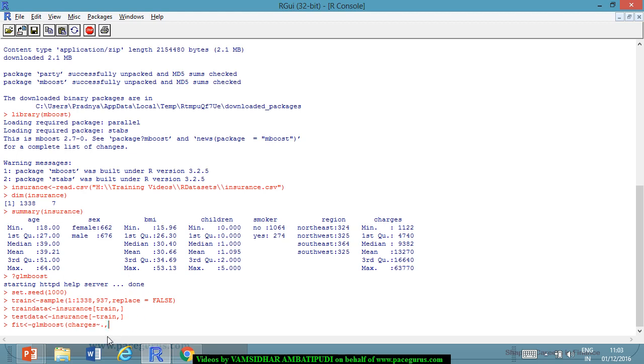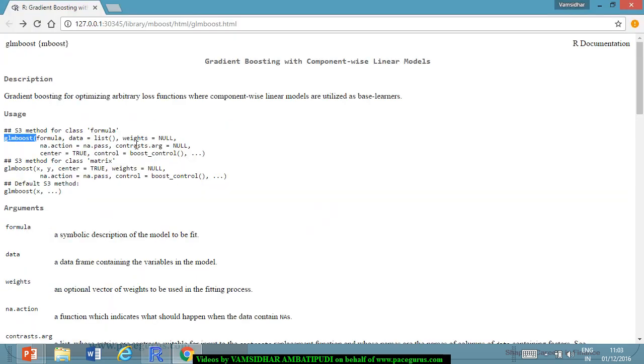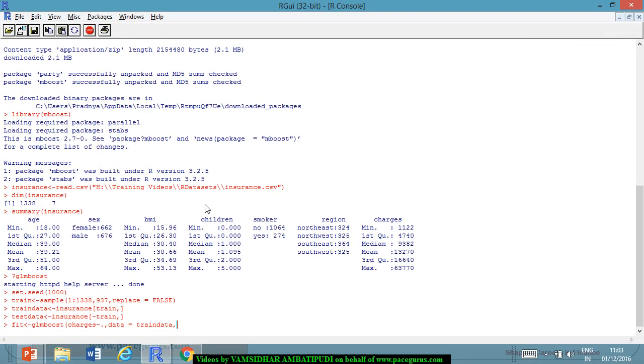So I have considered this as the formula. The data is coming from training data, so that's where I'm calling data equal to train data. What else do I require? Weights I don't need, any action I don't need, contrast I don't need, center I don't need, control equal to boost underscore control. So I have to specify the control.